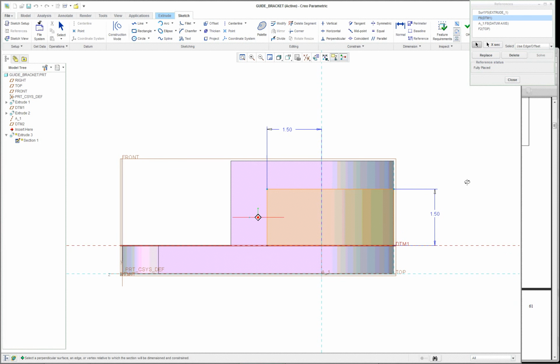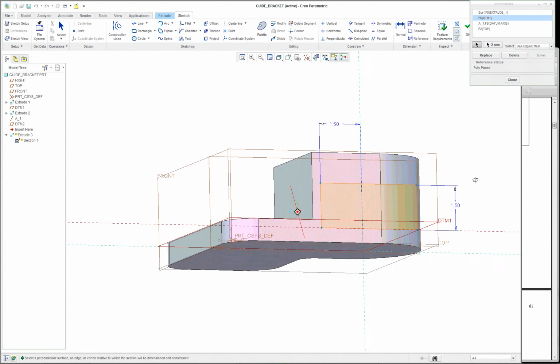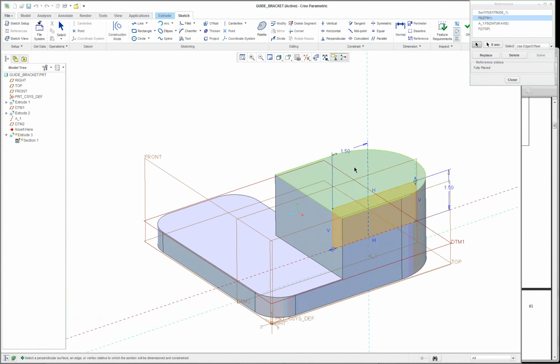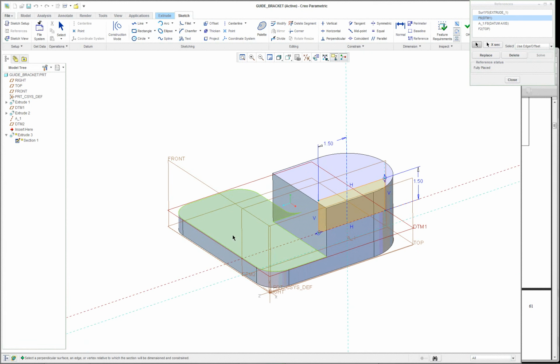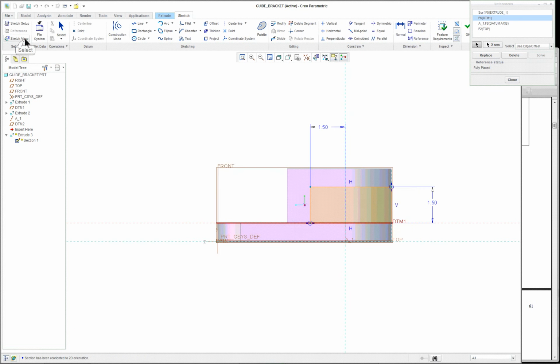How do you get them? You can turn your model and then select them that way. We know that this needed to be one of the references over here. We needed the edge on the other side. So I just simply picked over here on this one. And the axes. So those are the references we needed. We didn't need one on the bottom here. We can always delete that one.